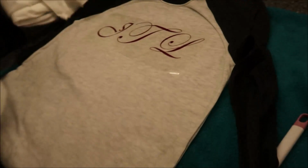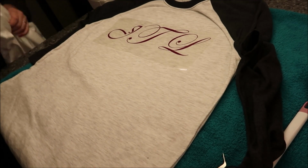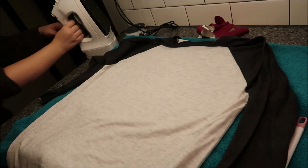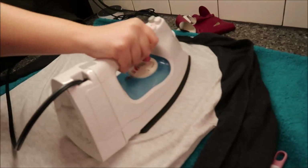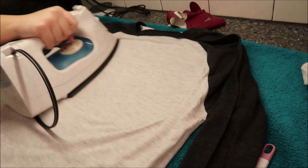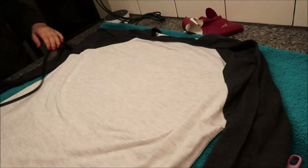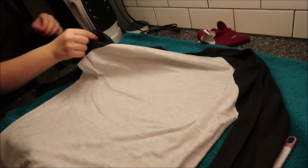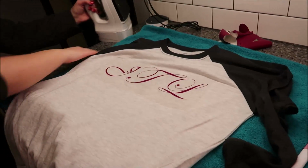Alright. So we're gonna pick it up. We really need more space. We're gonna turn it over. One smooth motion. No wrinkles. And we're gonna iron straight on the back. But you wanna keep it constantly moving or it'll scorch your shirt. Okay, now we're gonna flip it over one more time. And we're gonna let it cool. So we'll be back in just a few minutes.